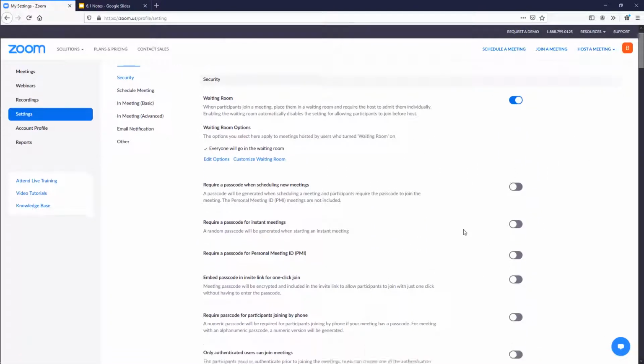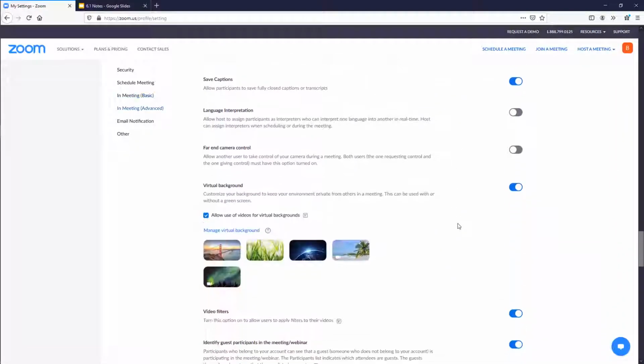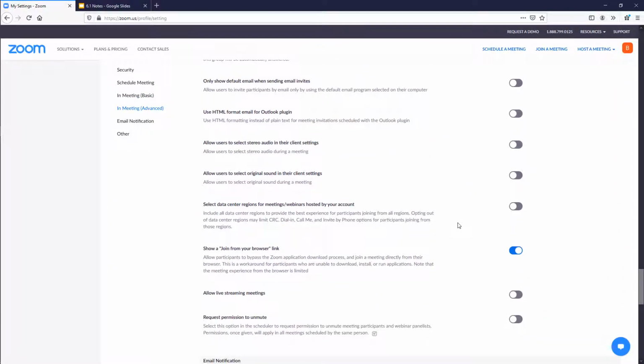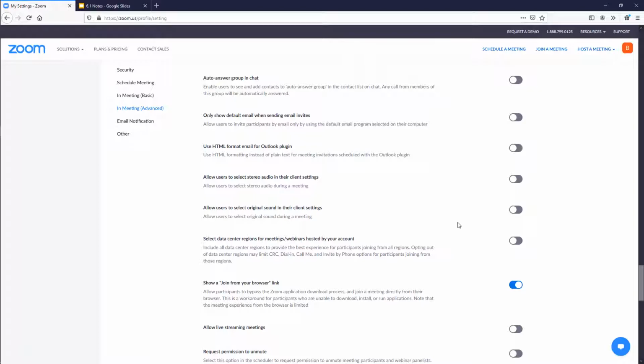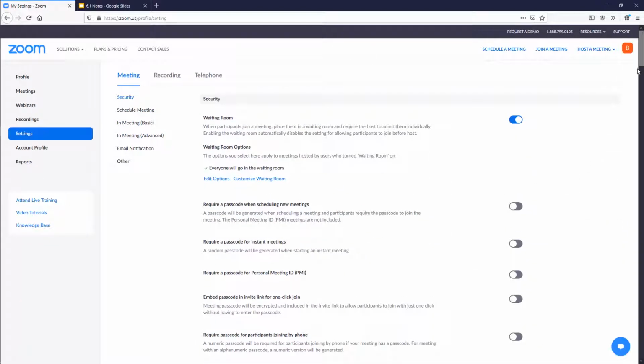That said, a lot of the stuff in here is networking things and things that we are out of the realm of what we need to be worrying about as far as meeting the needs of our students. So I would just give this a flip through, make sure it suits your needs for however you're wanting to operate your Zoom.